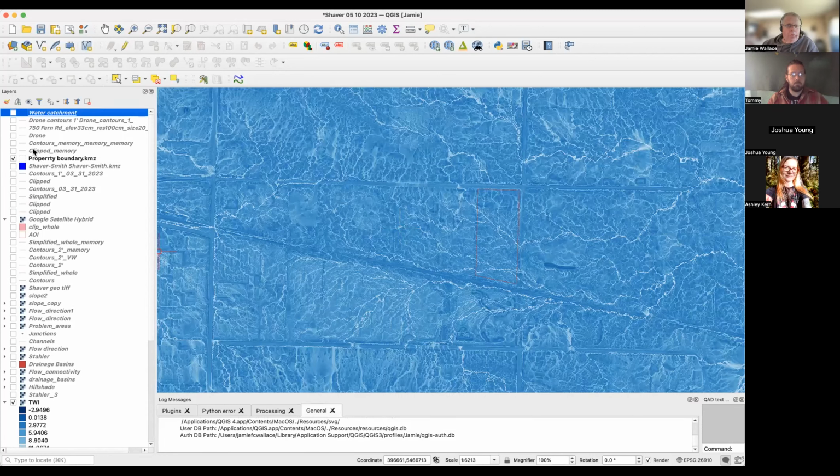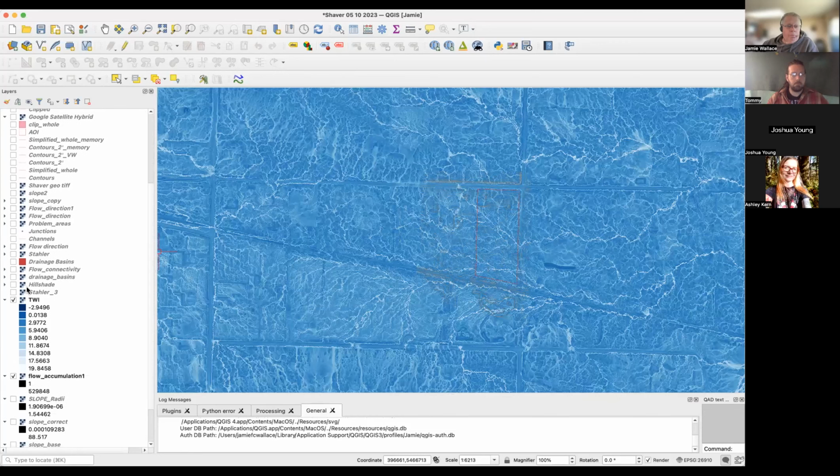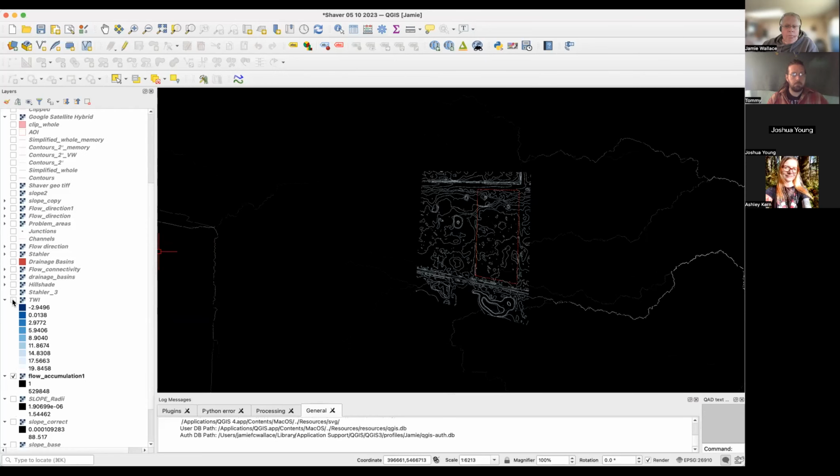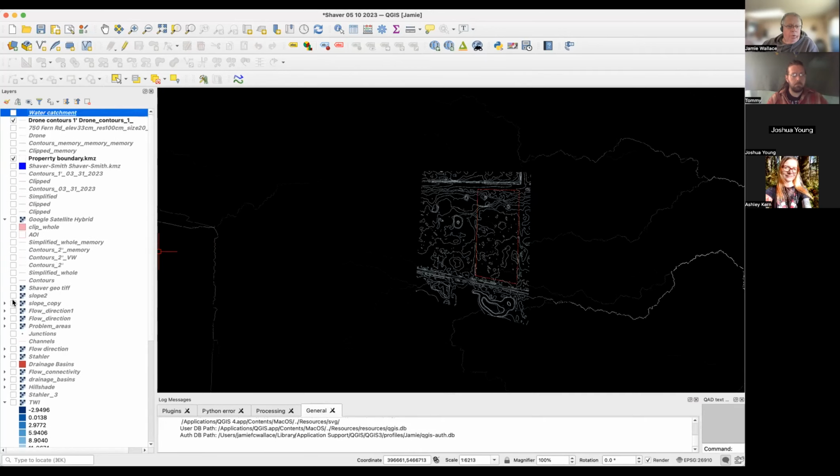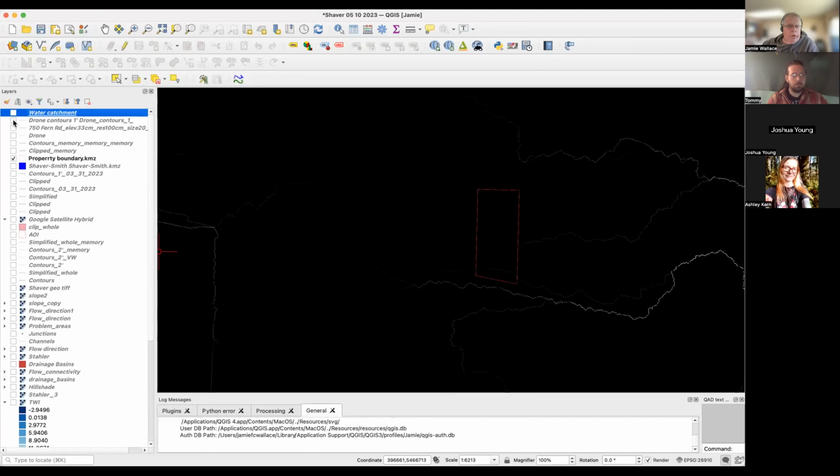I'm trying to remember where I was at. Those are the contours, 1 foot contours. Yeah, it's going to probably take me longer to find this than I would like. I should have perhaps looked at that before.